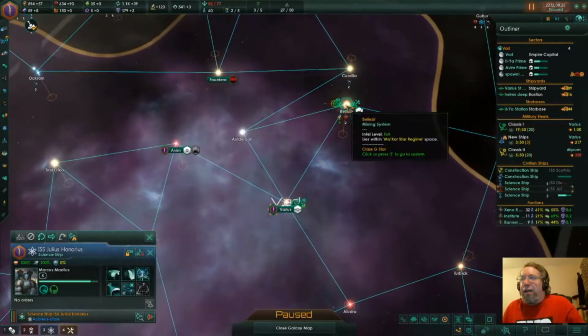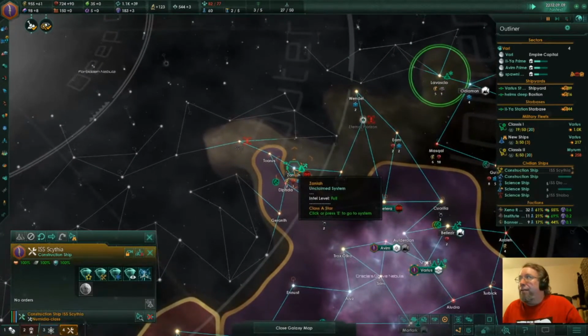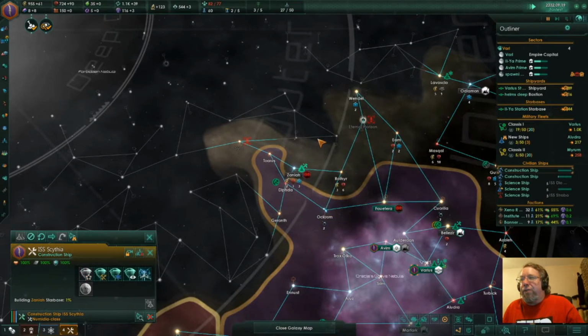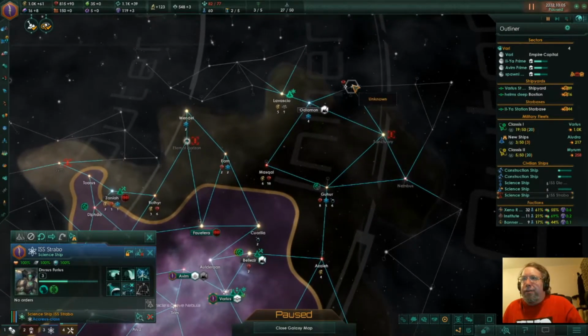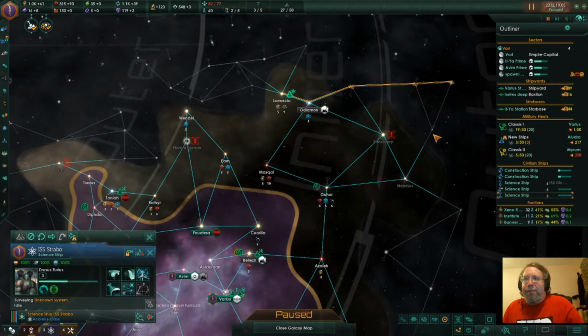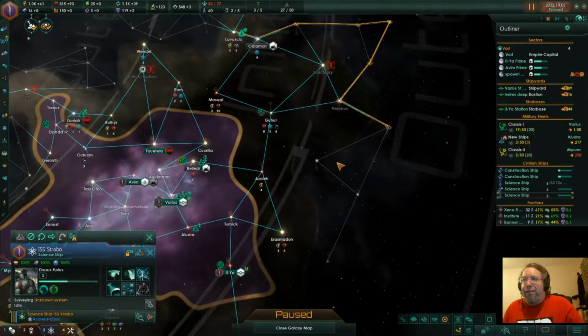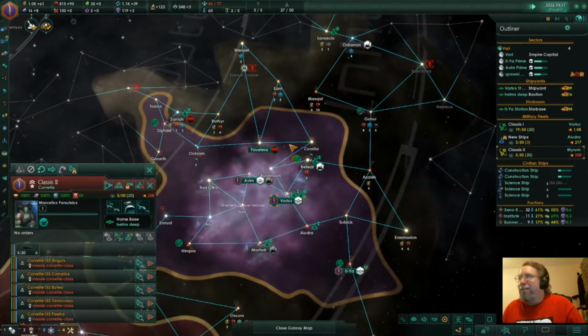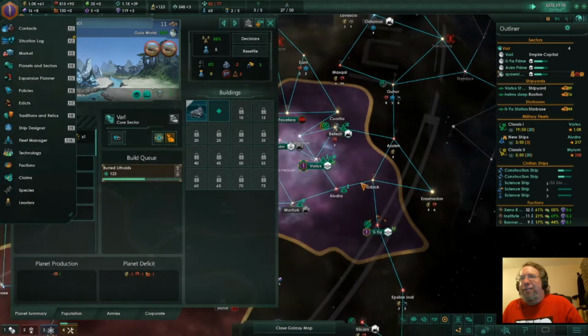Alright, let's go excavate that site now. System geology charted. We got enough. Let's go ahead and build an outpost there. Pause. Survey. Survey. Survey. He is gonna rack up so much experience exploring all of this. Alright, almost done.